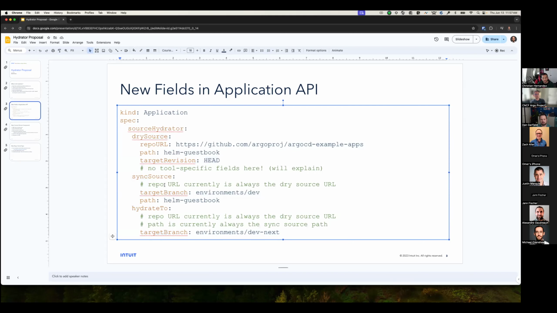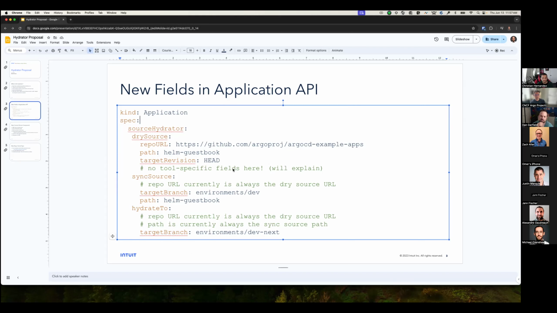After looking at it, we felt that the user experience of having a UI to indicate manifest hydrator status, having a UI to create write secrets, and having the components in a position to have all the information to make the correct request to the repo server, all of that made it make more sense to take advantage of the code base that's already there. Combined with the fact that we think this is a feature that people will generally be pretty excited about in Argo CD natively, and the rendered manifest pattern is really taking off, I think it makes sense to push to have it in Argo CD itself.